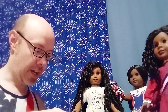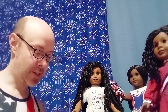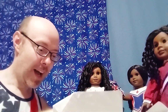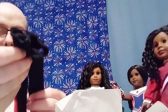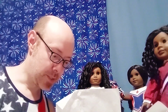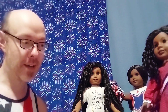So this is that. I'm not using the dress or the socks. Hopefully the boots will fit, because I did find my original Addie had bigger feet than BeForever Addie has. But I will use the stockings from Samantha. Under the dress, you're not going to know it's the wrong era. It does have a little bit of lace at the top, but I figure, okay, it's black stockings with the boots, and this will be underneath her pantaloons. You're not going to see it at all, so we're just going to go with it. I won't be using the Mary Jane, unless the boots don't fit, and then I may have to resort back to the Mary Jane.